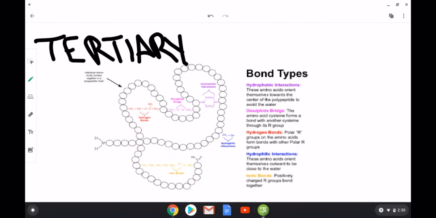Following the secondary structure is the tertiary structure, and the tertiary structure is the folding that results in a macromolecule with a specific three-dimensional shape. And the outer surfaces present the functional groups that interact with the other molecules. Specifically, the hydrophobic groups, the ones that do not like water, will fold toward the interior of the protein because they don't want to be by water, and the hydrophilic amino acids will point towards the outside. And hydrophilic amino acids consist of the positive charged ones and the polar ones because they want to interact with water, which is also polar.